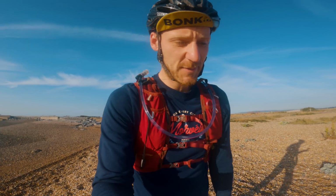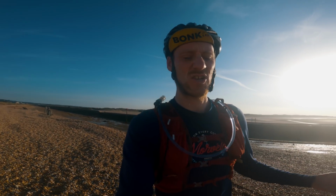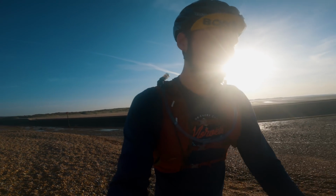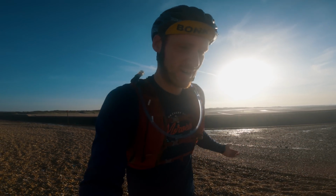But we've got about 5 miles until I get back to the train station. This trip has been pleasantly refreshing. Not hard, not really challenging, just generally a pleasure to ride. I am just at Rye Harbour, and we're just sort of heading back up along the coast and up to Winchelsea. I've only got about 5 miles to go, so I will end this video here. I will end the Canti Way right here, because wow, it's a great place to end it.